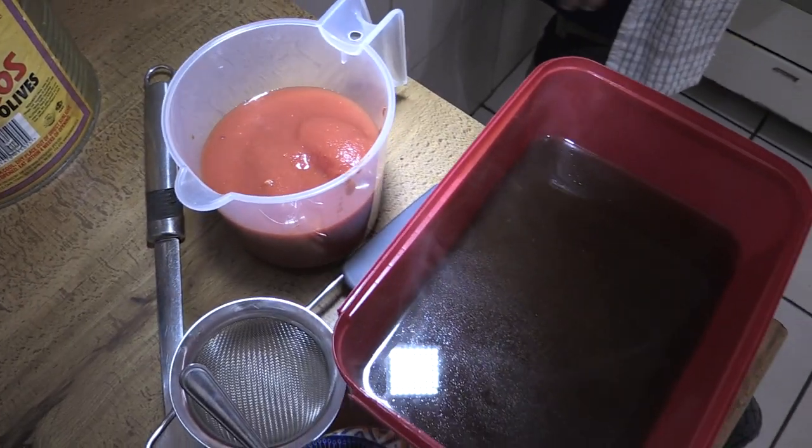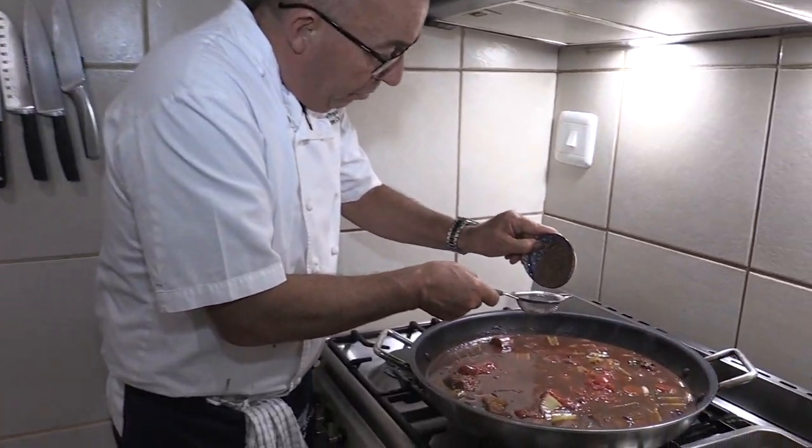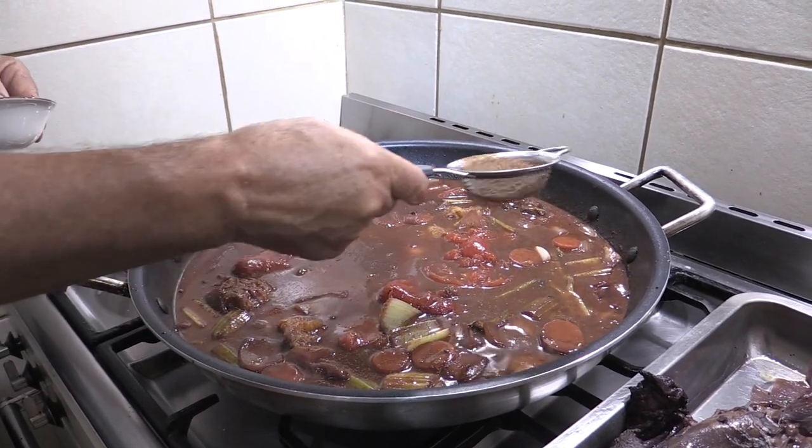Secret which I like to do is I'm going to add a little bit of cocoa powder in there. Cocoa powder, like chocolate, goes incredibly well with game. Just a bit of cocoa powder.